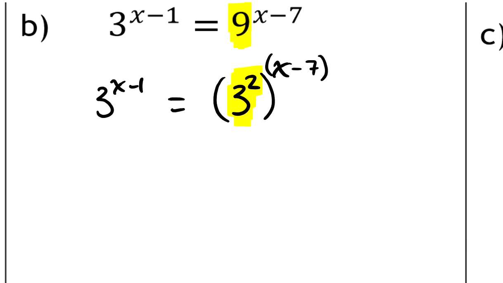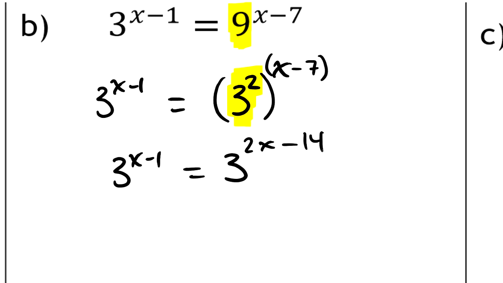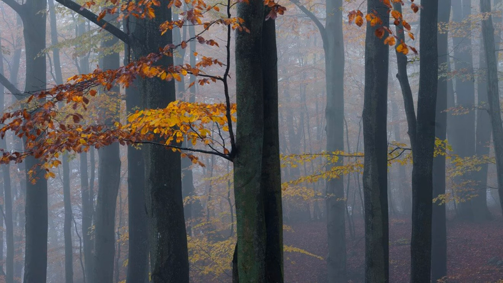And again, that's chapter 2. You can look at Laws of Exponents. So I can rewrite this as 3 to the x minus 1, and that equals 3 to the 2x minus 14. And notice how I distribute this: 2 times x is 2x, and 2 times 7 is 14. Okay? X minus 1 is the exponent on my left-hand side, and 2x minus 14 is the exponent on the right-hand side. Let's get back up here.